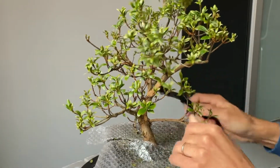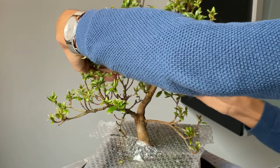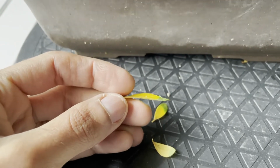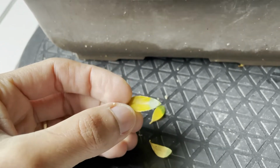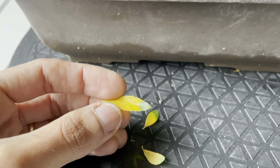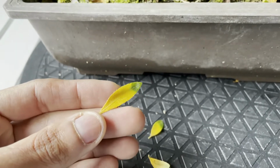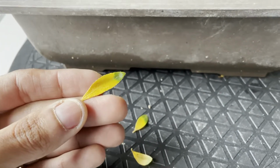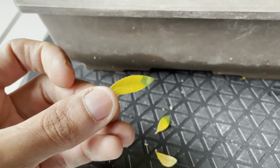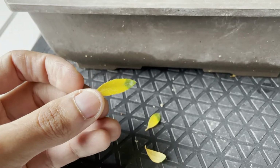At the end I will show you how to apply the fungicide and which fungicide it is. I would like to say it's completely normal for your tree to have yellow leaves. No worries, it's the season, but it's healthy when the tree comes with yellow leaves like this one here. You can see I just took these leaves from another tree I have, and you can see it's just yellow without spots. That's a healthy tree. But when you have spots on the leaves, you can be worried about it. All right, just to be clear.